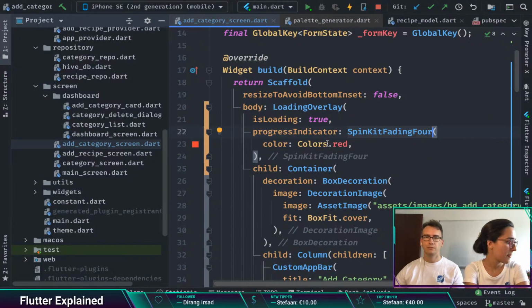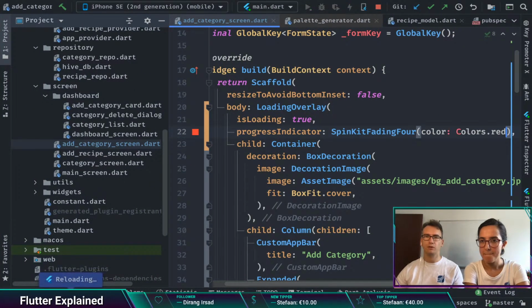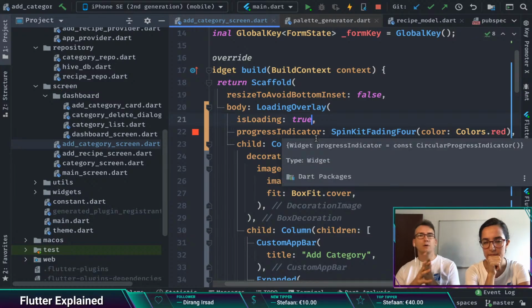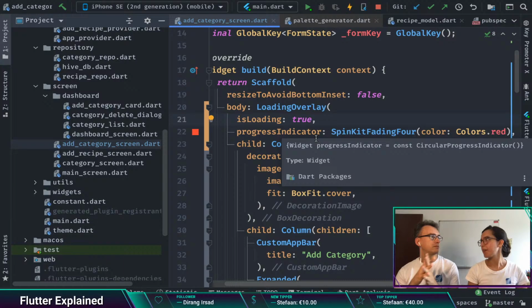And so let me think quickly what I want to do. Yes, so now we have a new state, right? We have this true here, and is loading is a state. And what does it mean? It has to live somewhere. So now the question is, where do we want to have that living? I would say in our provider. Correct, but which one?